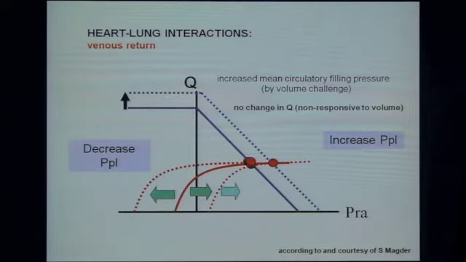If in this circumstance we would then increase further the pleural pressure, we could see the shift in the curve, and if the venous return curve is the original one, we would see a decrease in cardiac output. Then we could actually expect that if we would increase the mean circulatory filling pressure in these circumstances, we would be able to restore the cardiac output.